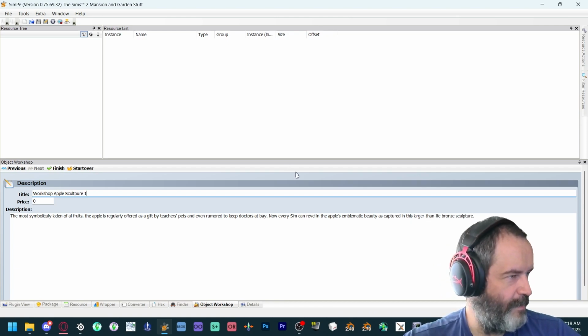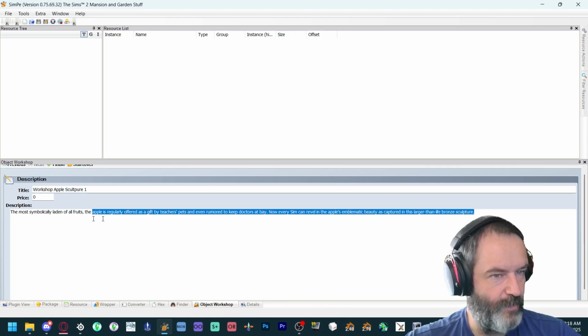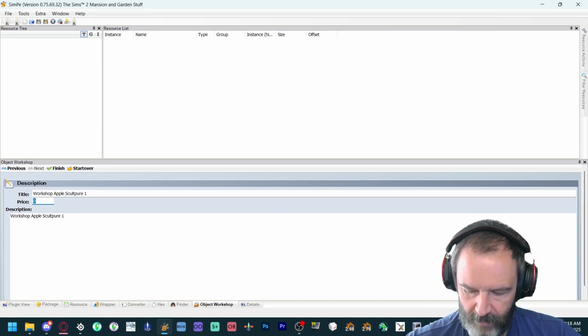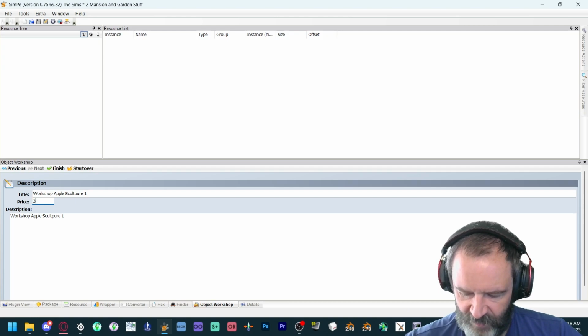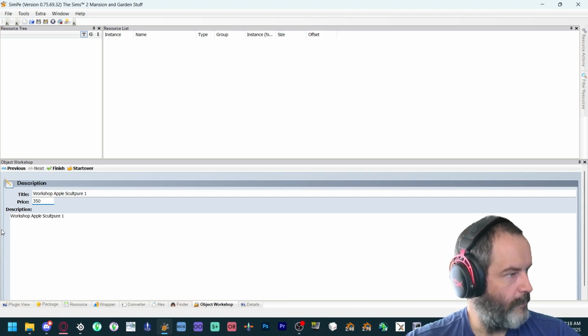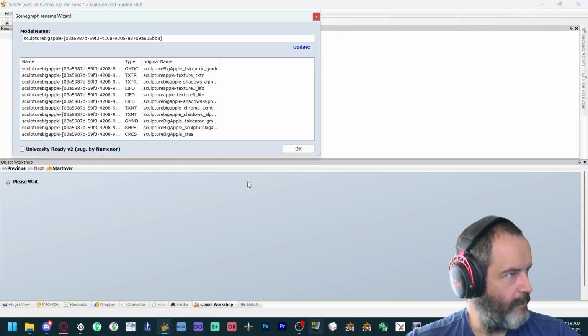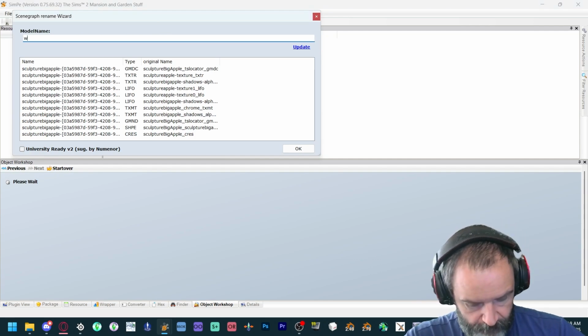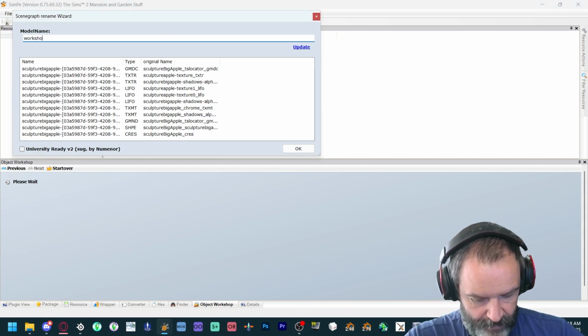I'm going to call this 1 because next week we're creating a different apple and we're going to make it recolorable but using a different method. And let's go 350. Give that scene graph a unique name.